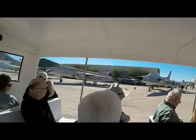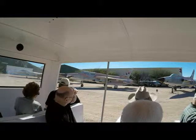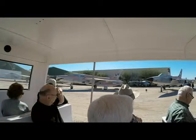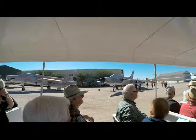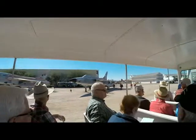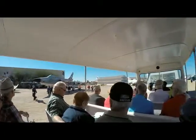It was called a TF-105, Trainer Fighter 105. The person in the back seat was the instructor pilot, and the young person learning how to fly the Nichols was in the front. Okay, they went to Vietnam. She went down to Tok Lee. And both of these airplanes would have ended up there, the two-seater and the one-seater.